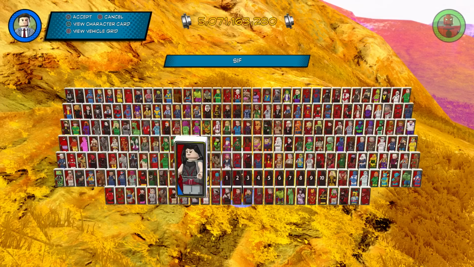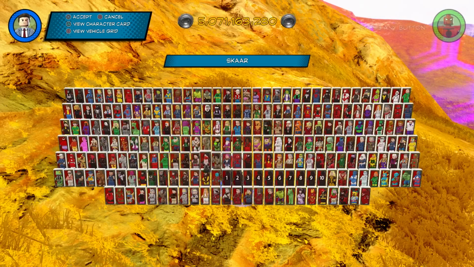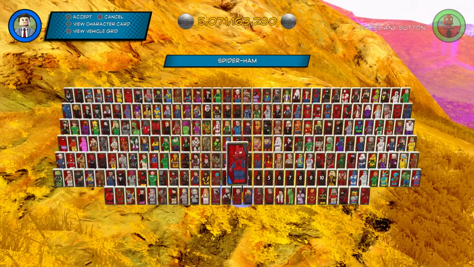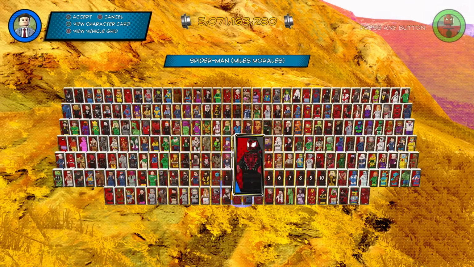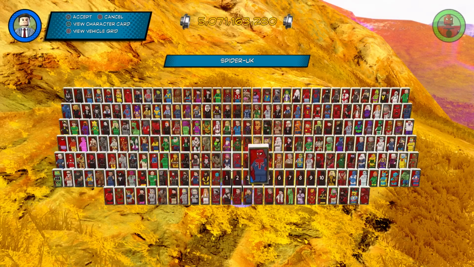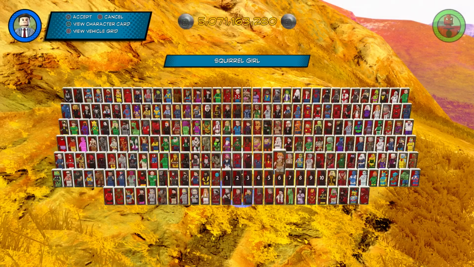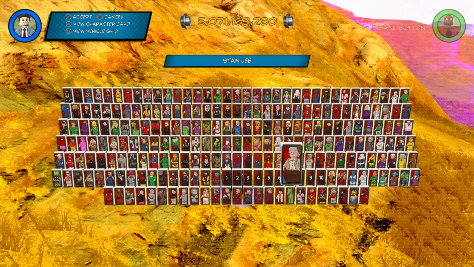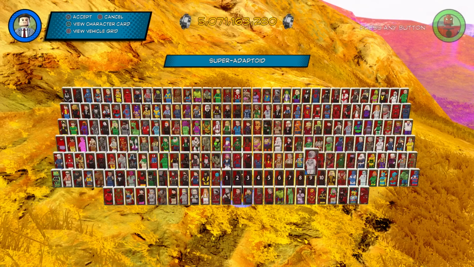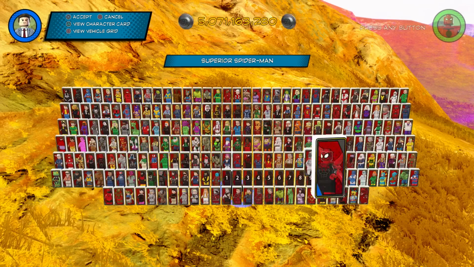Then we've got Shuri, Sif, Silk, Sakaar, Songbird, Spider-Ham, so some more Spider-Verse characters coming up. Then we've got Spider-Man Miles Morales, or Ultimate Spider-Man, Spider-UK as well, Spider-Woman. Then we've got Squirrel Girl, Stan Lee, Steel Serpent, Super Adaptoid, which was, I think, the last character that actually unlocked, so that was quite cool.